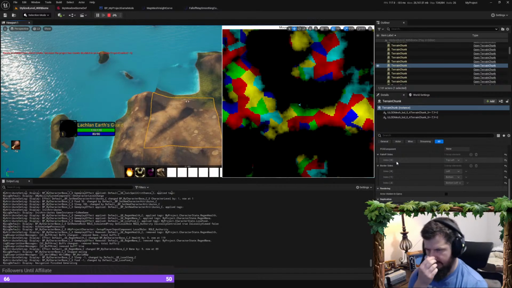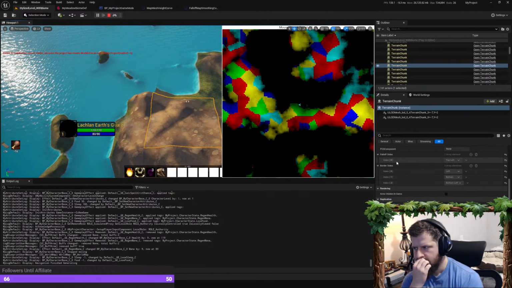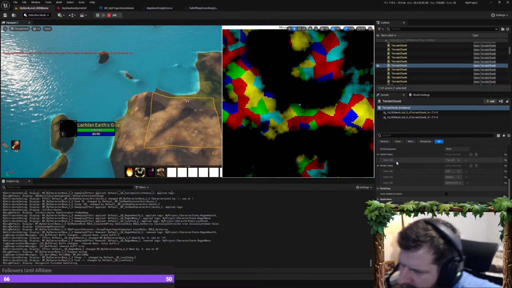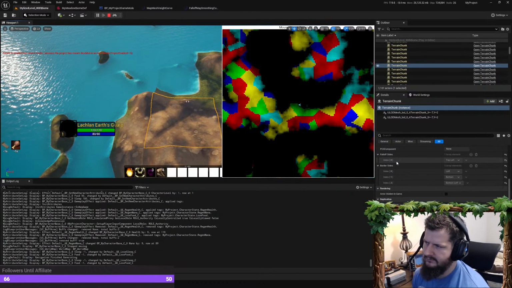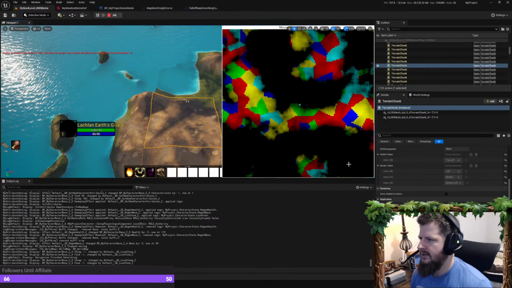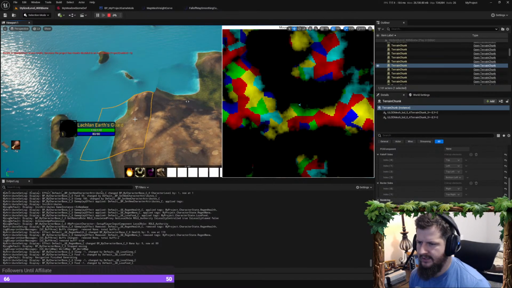But I think maybe what's happening here is that this has a border side on the left. Actually, this one might be the issue here as well. Fall off sides is on top.